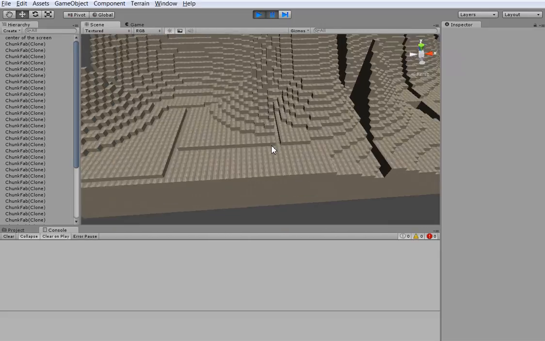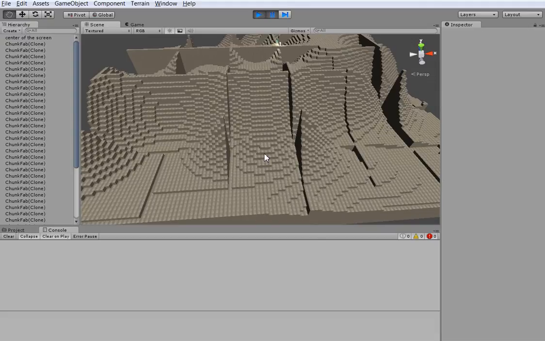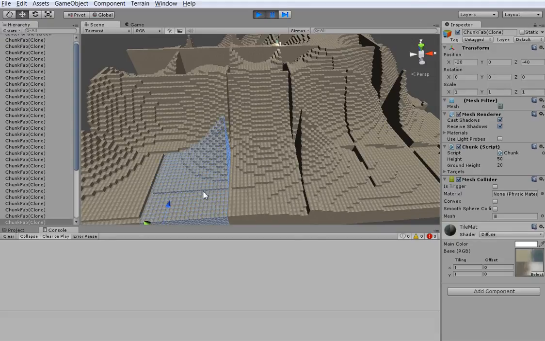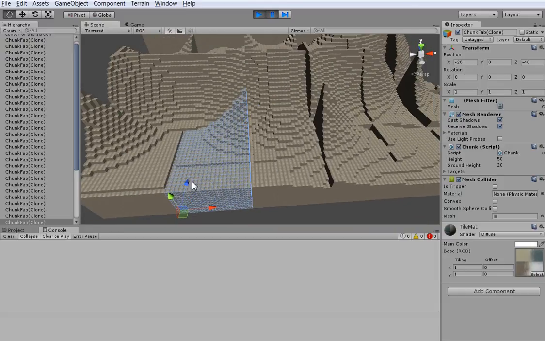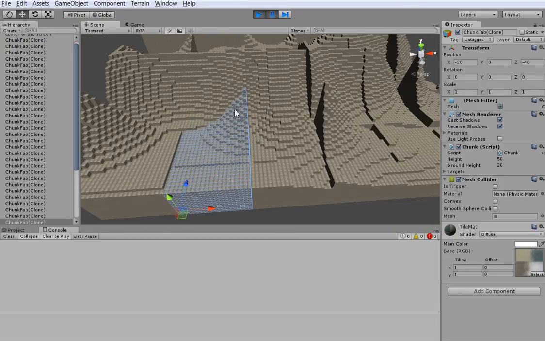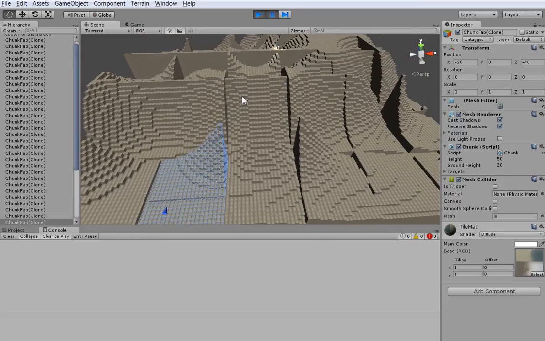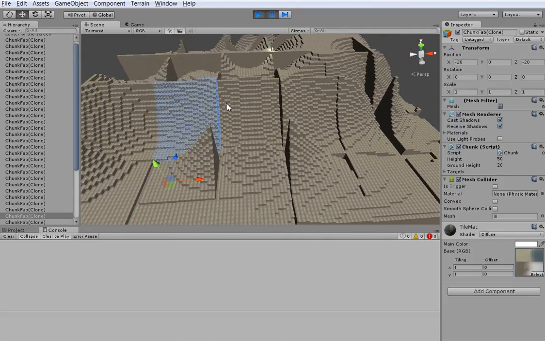So to show you what I mean about what's going on, let's take one of these here. This particular brick is a lowland brick. Oh no, I guess it's a midland brick. But either way, when it gets into this corner, the three pieces of terrain that have the most value are this one, and this one. These two are both mountains, which means that we're going to get a large, sharp rise. But on the other hand, this mountain here, when it gets to this edge, the most important values are these three, and they're all midlands. So what ends up happening is that we're not actually getting to the right values.